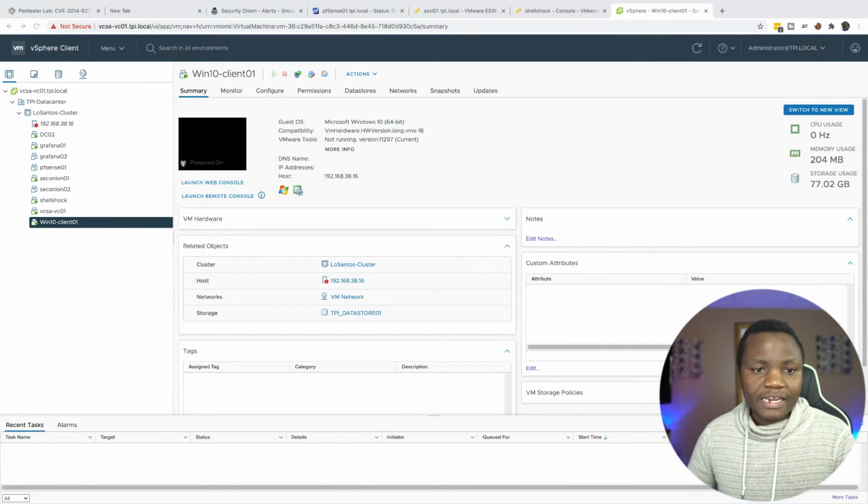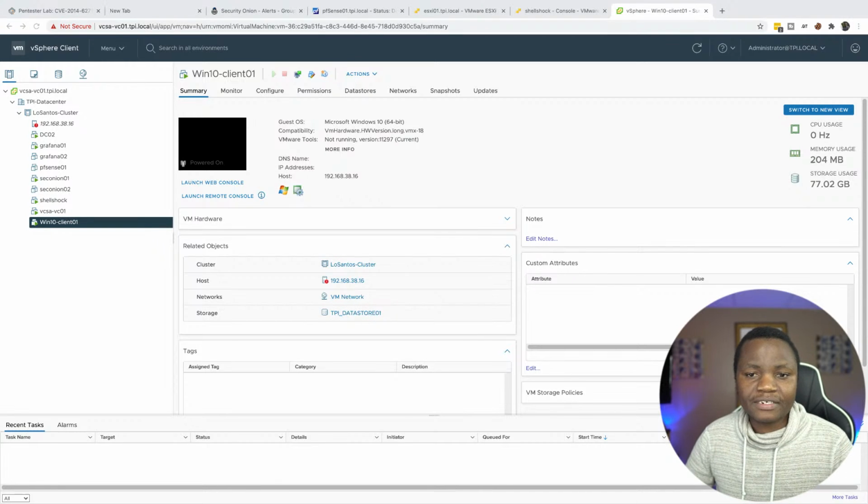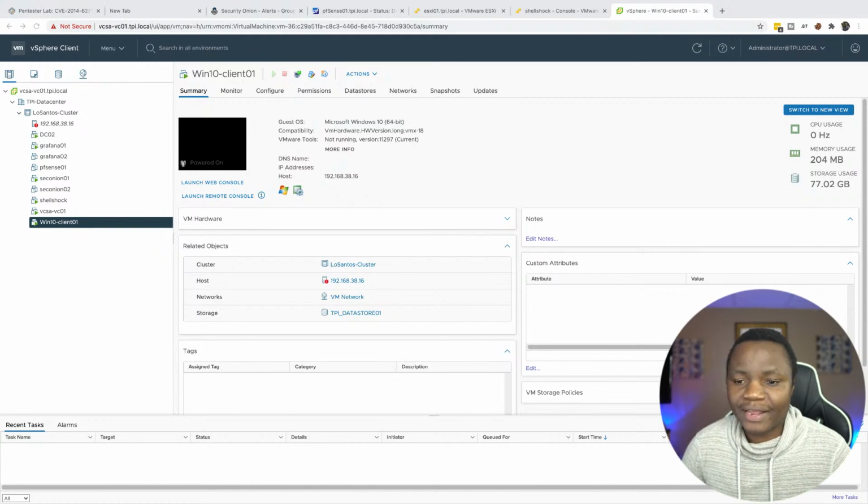Let me just let everybody know, then we'll get started here. We'll look at the Shellshock vulnerability because I think it's an interesting one. Then we'll also look at what it looks like when we run Buster. I think last time people were asking about it, and today we'll actually look at that.